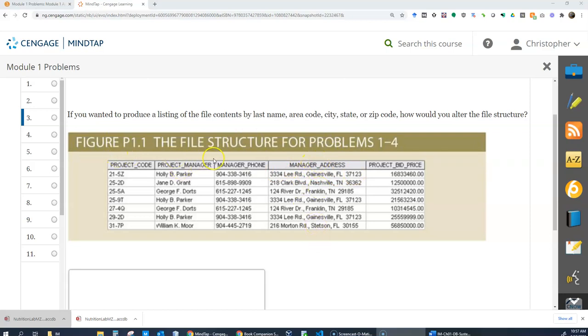This would divide into 3 right here: first, middle, and last. And this would divide into 2. You would have area code. By the way, the dashes, I don't think you need to store those in a database. They're unneeded characters, because if you need it to be visually appealing to the end user, you would take the 10 digits, or the 3 for the area code plus the 7 digits, and you would fill those dashes in at the front end level.